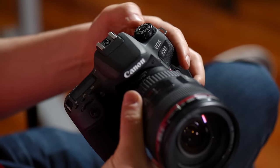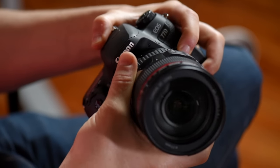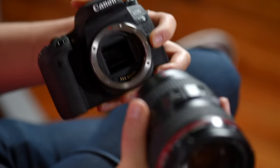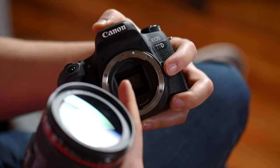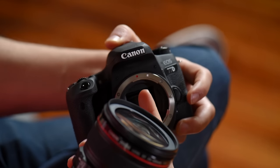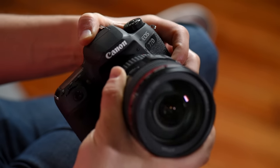How do you put a lens on this camera as well as take it off? Simple. Right here you can see there is a lens release button. You press this — the camera body in my left hand, the lens in the right — turning it towards me, and it comes off. Do not touch anything inside the camera; don't touch the mirror at all. To put it back on: red dot on the lens, red dot on the lens mount, line those two up and then turn it away, hear the click and your lens is now on.